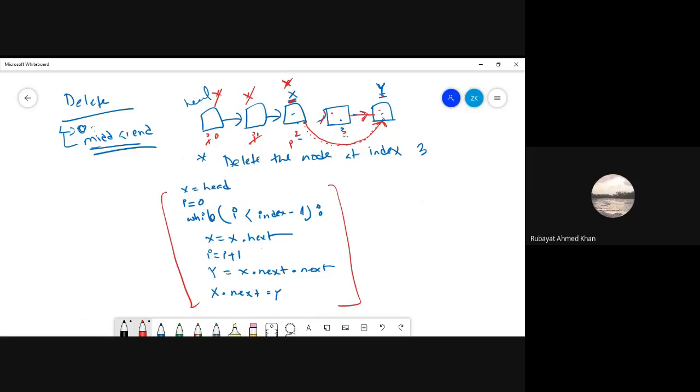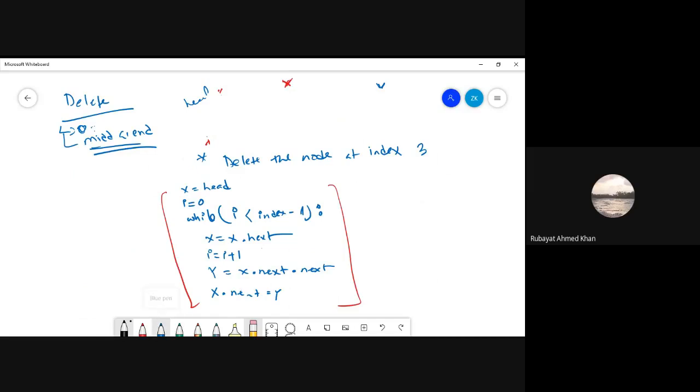If I erase the diagram, for example, if there is no diagram, this will seem impossible to code, okay? So I repeat, whenever you're dealing with linked list or any other data structure, especially linked list, always draw the diagram and then write your code.